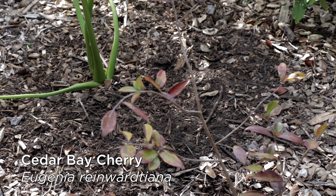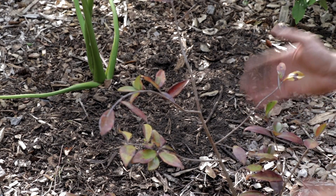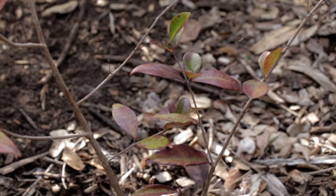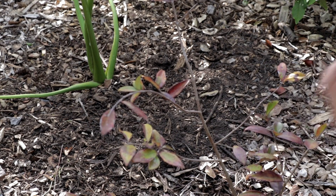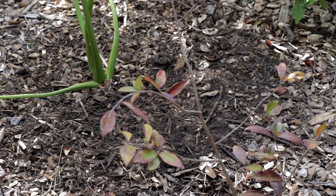Here's a strange one — this is cedar bay cherry, a relative of the grumichama from Australia. It doesn't look great. As soon as the temps got below 40, all these leaves which used to be green turned red and yellow and got black spots. What was different about this one is it actually held on to the leaves — they didn't shrivel up and die and drop off. If I take one of these leaves off, you would see there's a little bit of green at the base, which shows the wood is alive, the tree is alive. It just couldn't hold on to its leaves. So this may or may not be able to bounce back — jury is out, fingers crossed.